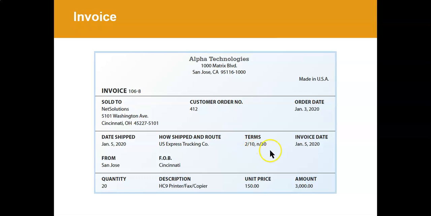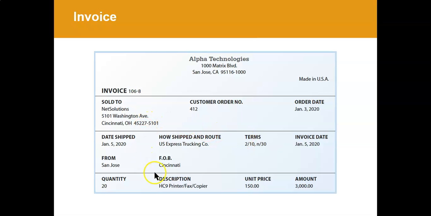There's nothing magic about these terms. You know, we saw a 1/10 example in the problem we just worked. It could be 1/15. Okay, so it does not have to be 10 here. It doesn't have to be net 30. It could be net 45, net 60, whatever. It could say net EOM. If it has EOM, that stands for end of month. So, you know, these may vary greatly.